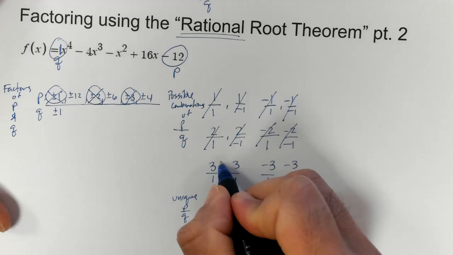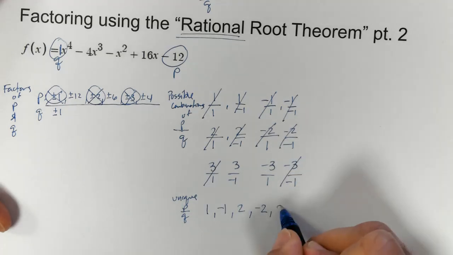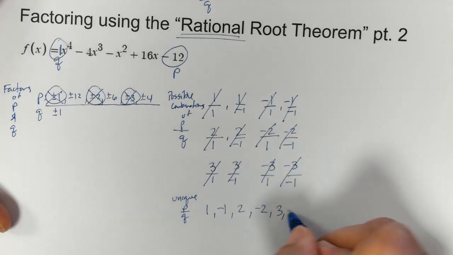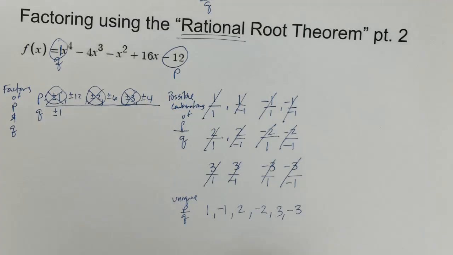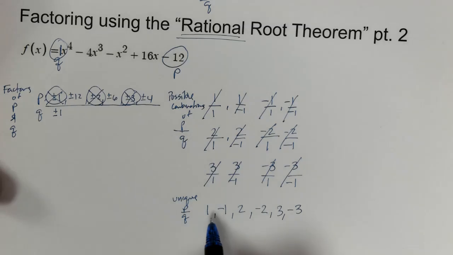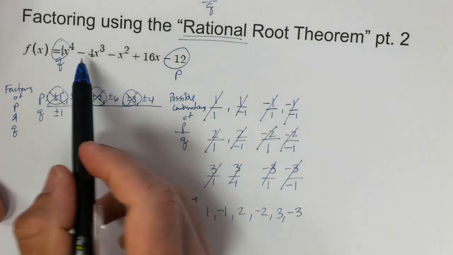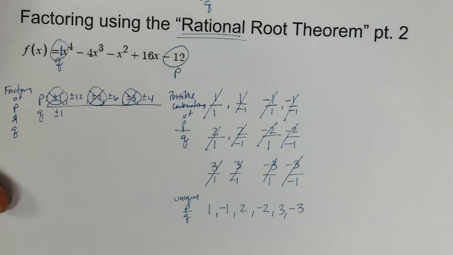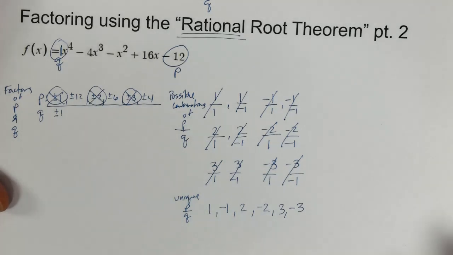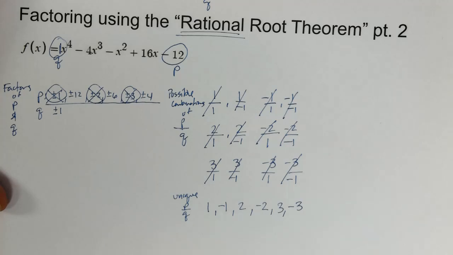I can get a 3 here and here. And I can get a negative 3 here. I do not want to go beyond 6 different intercepts, right? Now, in these 6, at least one of them will be an x-intercept for my to the 4th power problem, for my polynomial. I don't need to go through all 24 to figure that out. So then this is where we went, right?